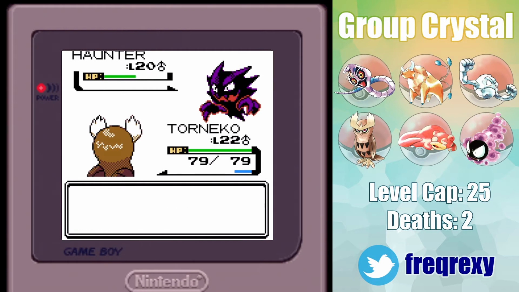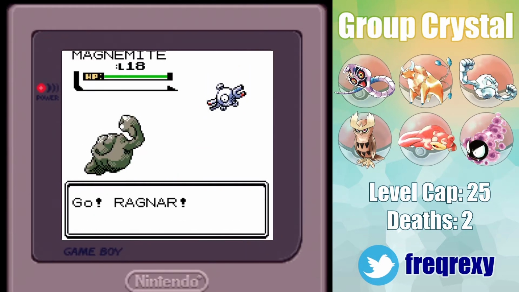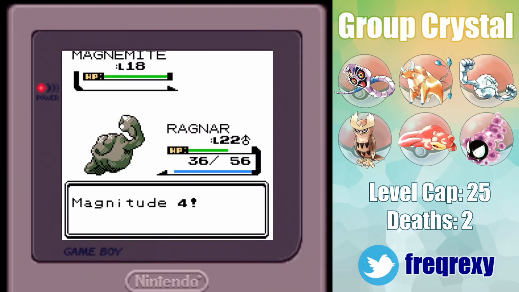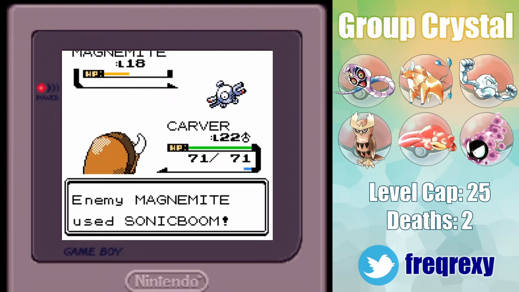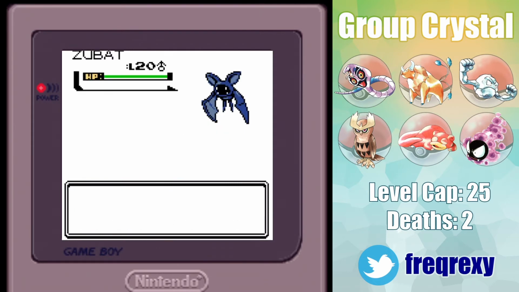Tornico got hit with the Haunter's curse right away, while Peck took out the remaining half of its health. Ragnar rolled a pathetic magnitude level 4 against the Magnemite, then he got confused with Supersonic and punched himself. A Sonic Boom and Confusion hit would take him out, so I let Carver take a Sonic Boom and clear the rest of its health with Horn Attack of all things.